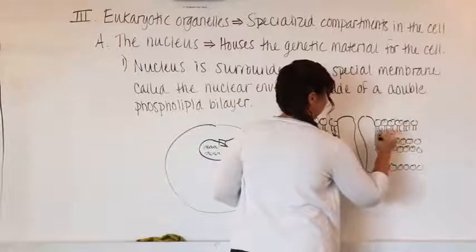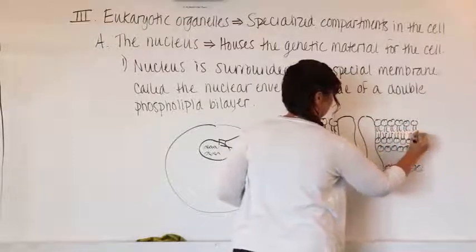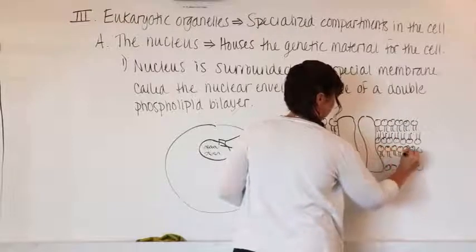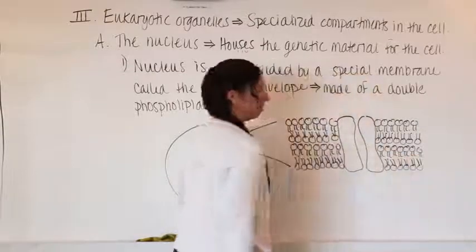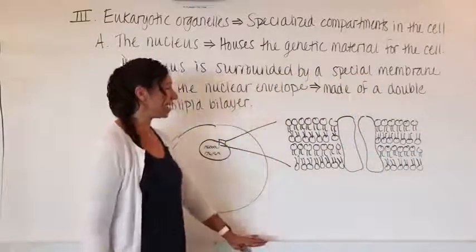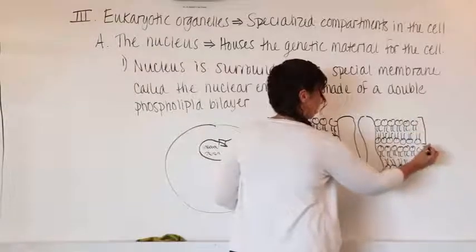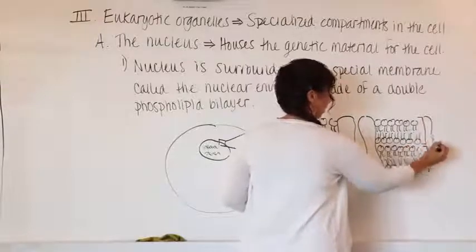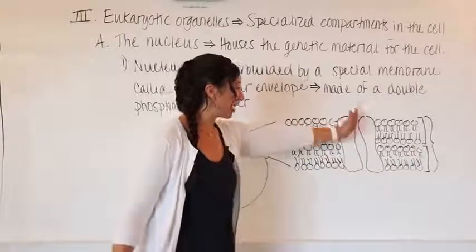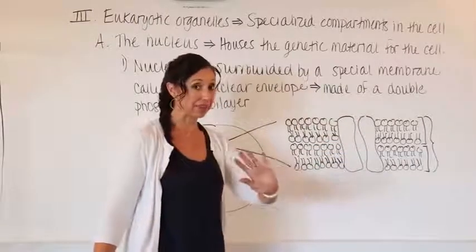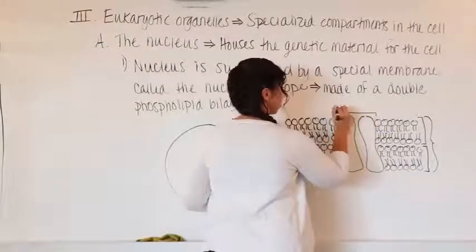Maybe you can start to see what's going on here. Okay, that's the double phospholipid bilayer. I'm hoping it comes through pretty clearly. So here is one phospholipid bilayer, here is another phospholipid bilayer. Together, you get your double phospholipid bilayer. This huge protein structure is providing a channel for passage of specific things. It's not just anybody who wants to go back and forth. This is called a nuclear pore.